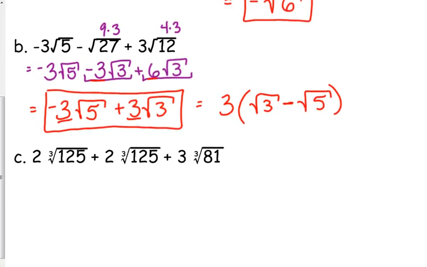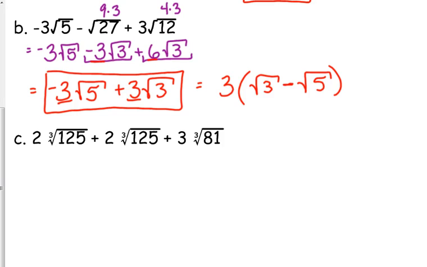We can do this with cube roots as well. Same principle applies. You've got to have the same thing under the cube root in order to be able to combine them, and sometimes you need to simplify what's under the cube root in order to combine them. Now, 125 is a perfect cube. So, there are a couple of different ways that we could take this first step.